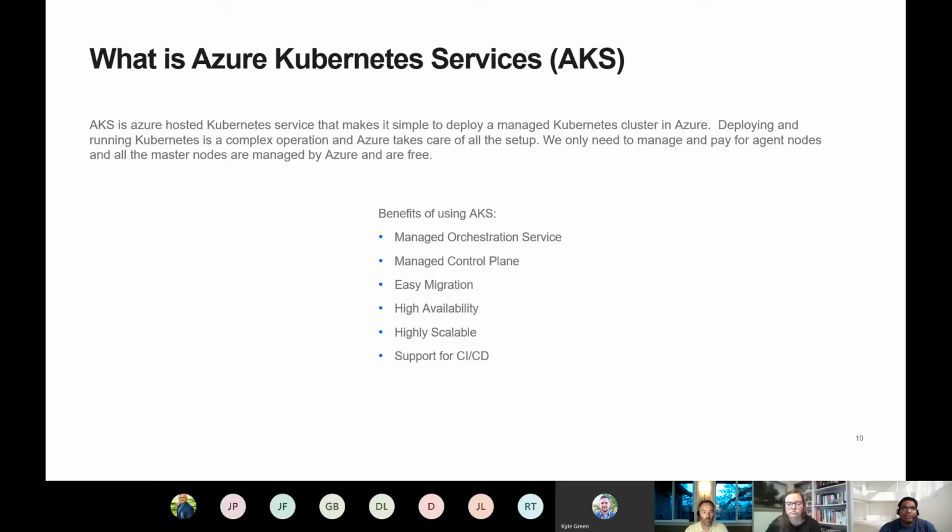That part is totally managed by Azure for us. So that leaves us space to write our own code, deploy it, make sure it's running and highly available. That's where AKS comes to your rescue.